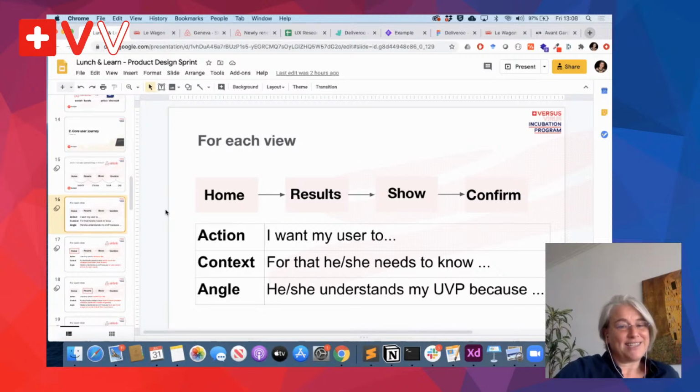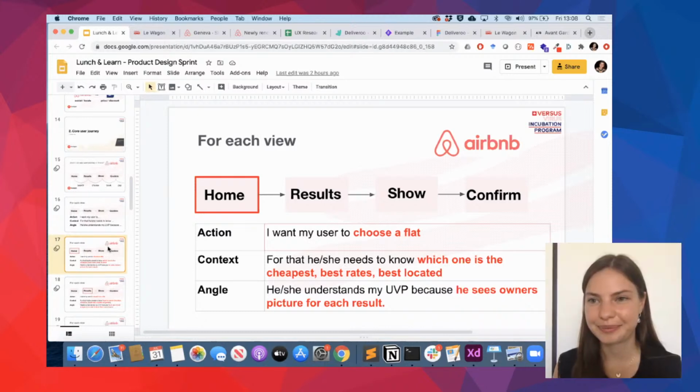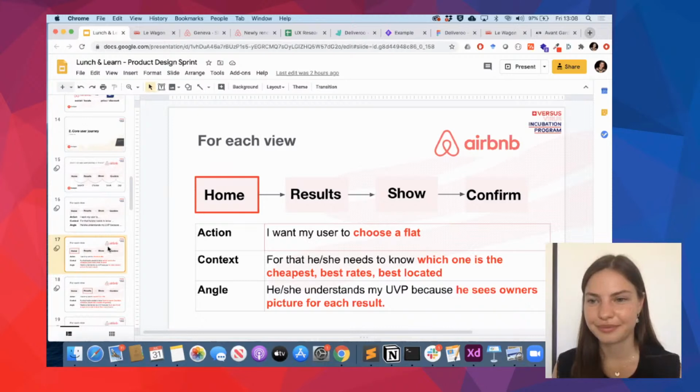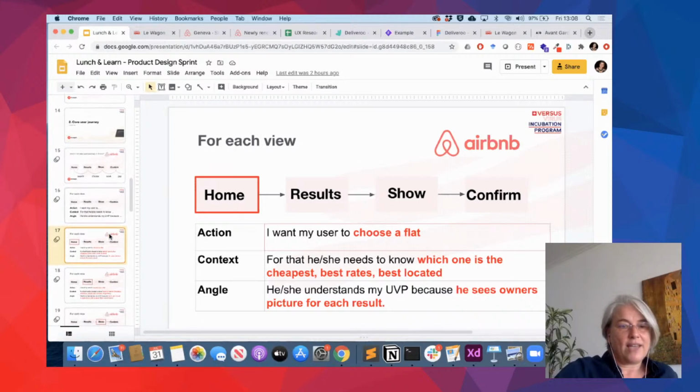Okay, let's move to the next one, please. So here the key verb is to choose. Exactly. And I need to understand what is cheapest, what are the best rates, and what are the best locations. And I want to see owners' pictures for search results. Yes, I do want to see that.